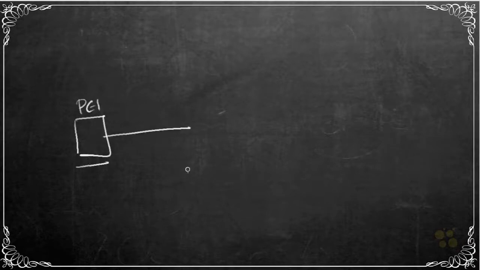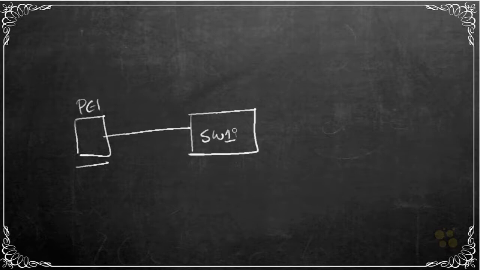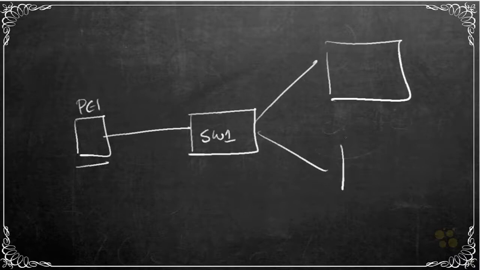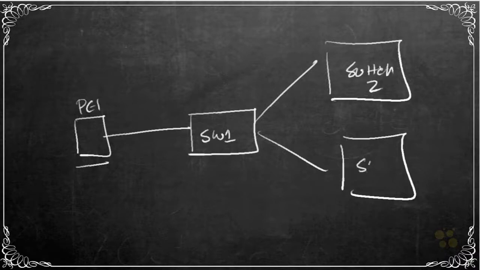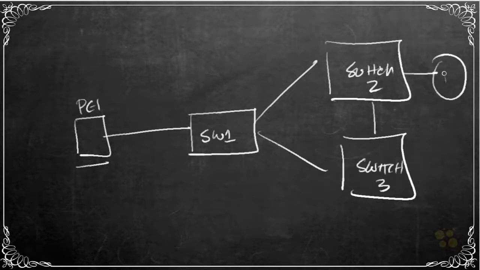Let's imagine that we're going to have a network with at least a few computers. We'll call this PC1. Great, and that PC is very likely going to be attached to a switch, probably an access layer switch, a layer 2 switch of some type. So we'll call that switch 1, and then that switch may be part of a block of switches that could have maybe some multi-layer switches. So we'll say this is switch 2, and this is switch 3, and then maybe we have a cross connect there as well for some fault tolerance. Then this goes to a router.